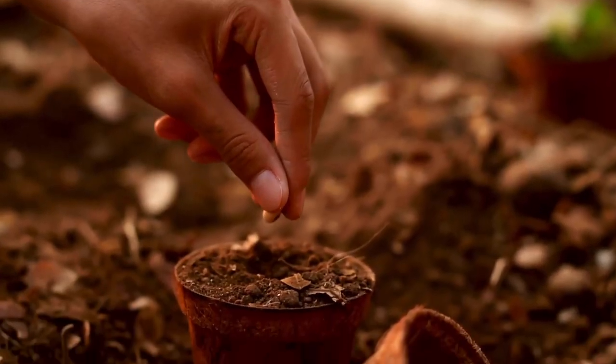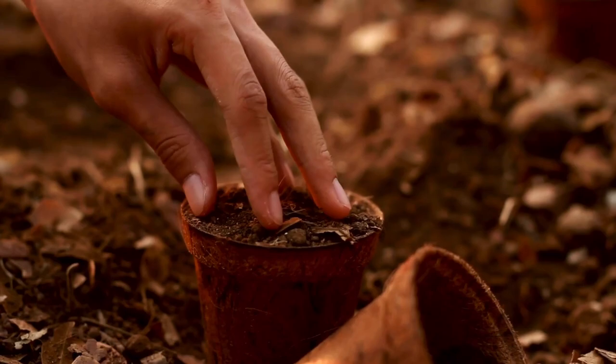We always hear about people building proper gardens or buying survival seeds off the internet, but did you know that none of that really matters if you don't have a plant adapted to your environment? The plants you're currently growing in your garden — whether in ground, in a container, or in a raised bed — are all designed to survive and thrive in your environment.